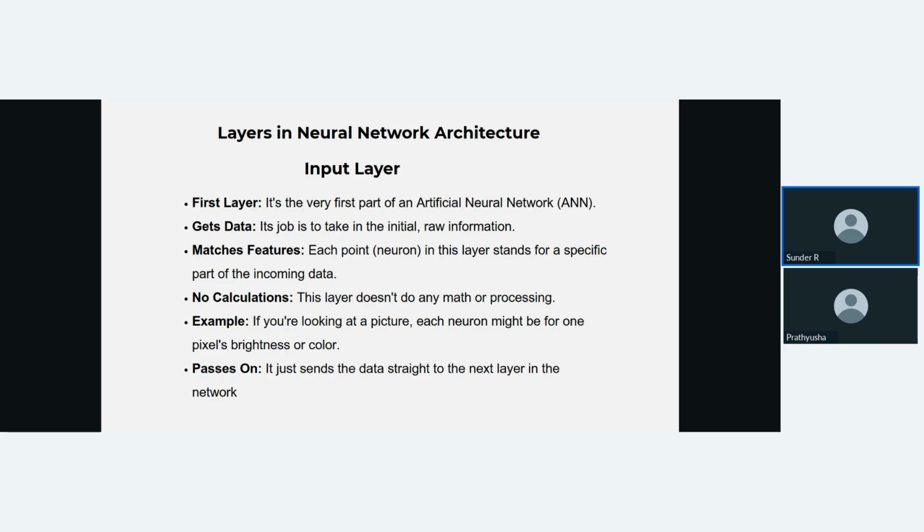To simply put it, to give you a summary, you can consider this input layer as the first part. This is the starting point for your whole neural network. And what does it do? It is going to receive all your raw information or raw data that you have in your hands. Each neuron will have a specific piece of data, right? What is that specific bit of data? It is the value of each pixel, isn't it? And you're not going to do any kind of processing or calculations, meaning you're not going to find any patterns or analyze your data. You're just going to take your data and push it from the input layer to the next layer. In the next layer, you will be analyzing what your data is about. Is it clear?